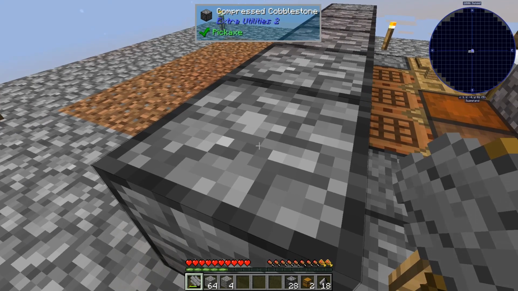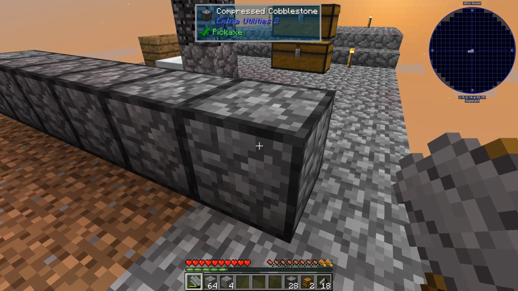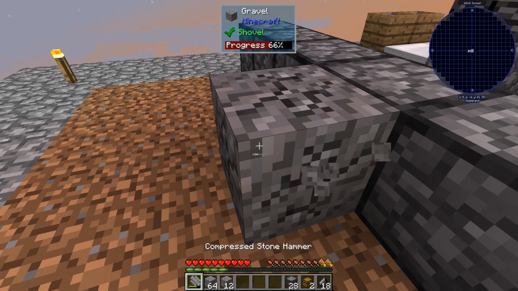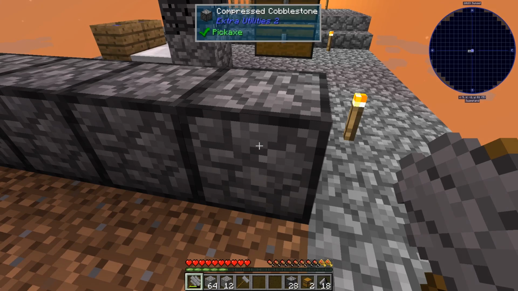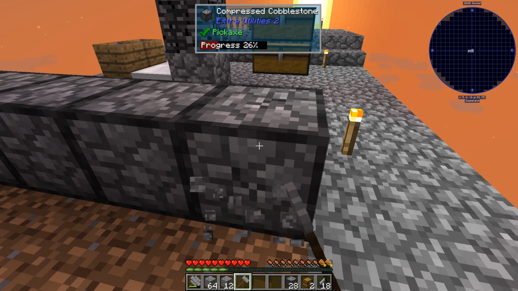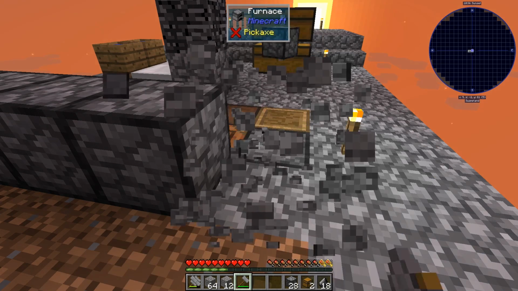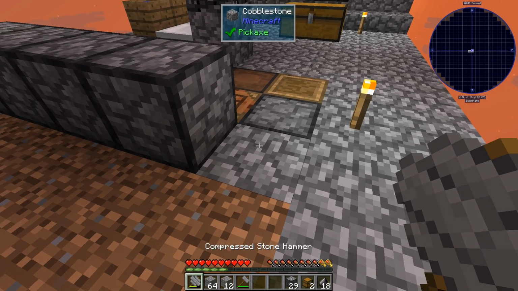And also, since I didn't explain it before, the compressed stone hammer is only for breaking down the compressed cobblestone. So if I try to put down a regular piece of gravel and use the compressed hammer on it, oh, it does work. But I can't use a regular hammer to break the compressed cobblestone. You'll see it's going really slow, and once it actually completes it, it will just give me the piece of compressed cobblestone. So use the compressed hammer for the compressed blocks.